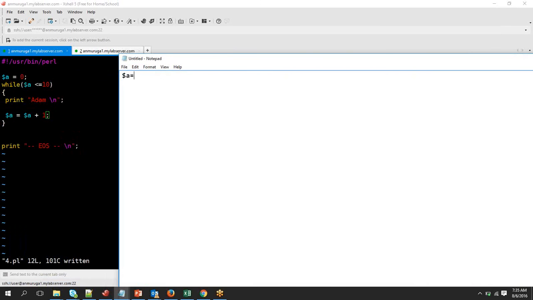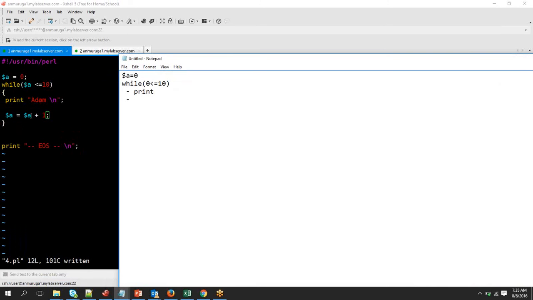First, $a equal to 0. Okay, and then the while condition will come. Here, what is it that you are checking? You are checking is 0 less than or equal to 10. Yes, since it is true, it will print, and after it prints, what will it do? $a equal to $a plus 1.